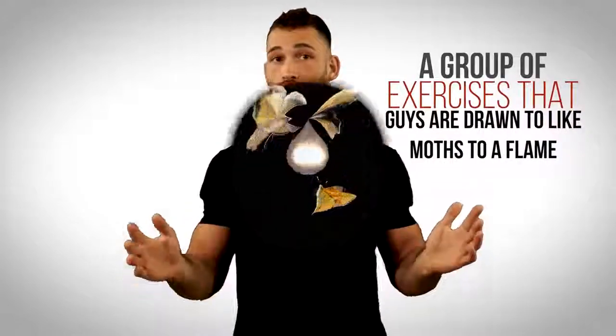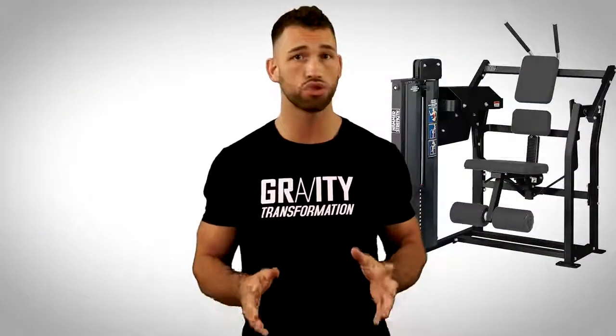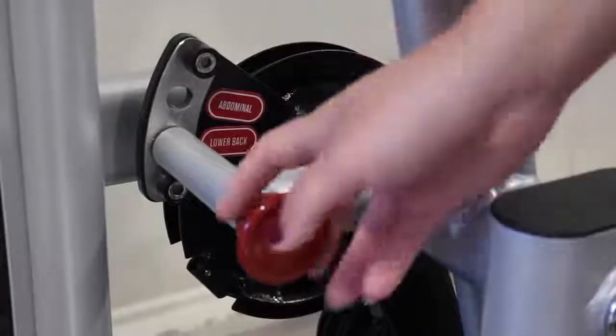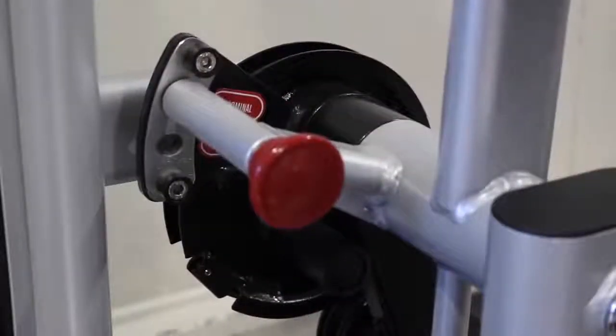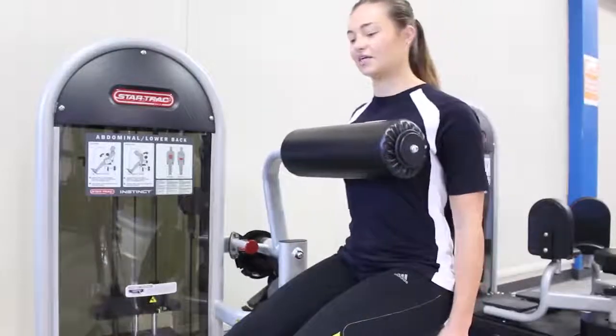The very first one I want to start with is actually a group of exercises that guys are drawn to like moths to a flame. I'm talking about all the Selectorizer ab machines at your local gym. The machines that you usually start by sitting down, pulling out the pin, selecting your weight, then grabbing some handles behind your head and doing some crunches. These machines are not only a waste of time, but they're also very dangerous for your lower back.